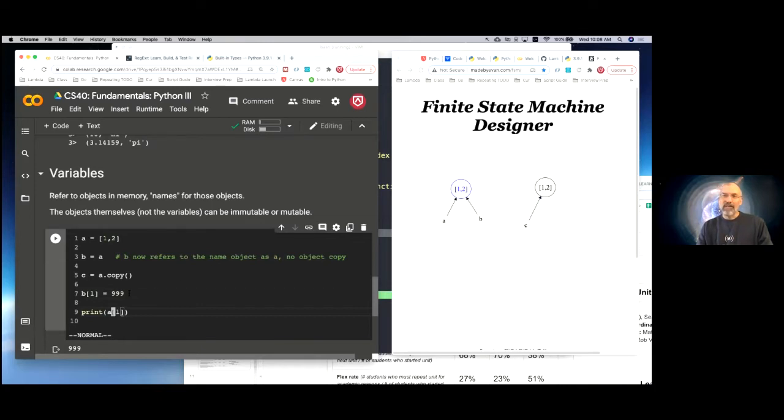So when I modified B on line 7, we actually changed, whoops, I didn't want to double click that. We actually changed this to 999. So now when I print out A sub 1 on line 9, it's going to print 999 because that's the value that it's referring to. This is not obvious.